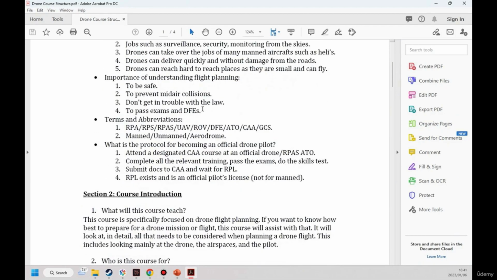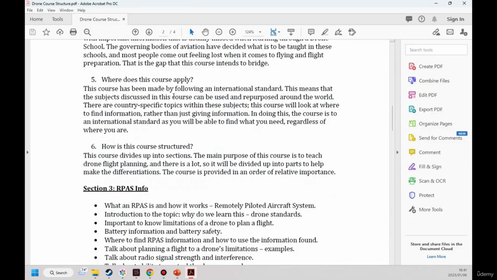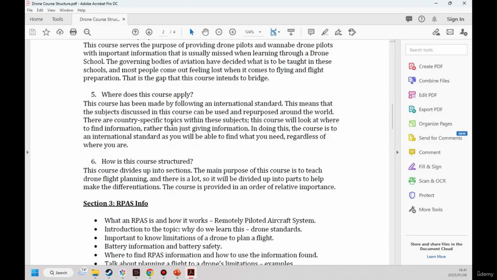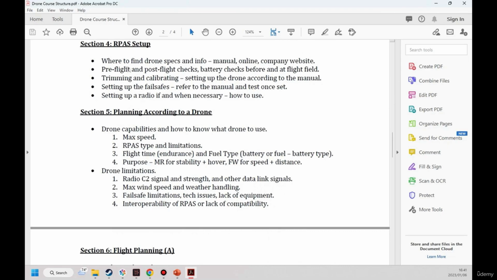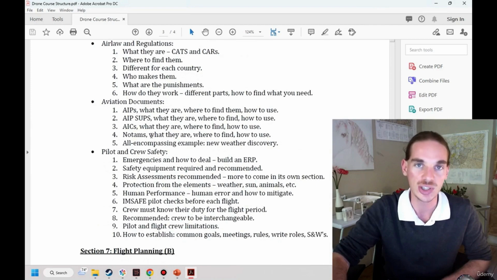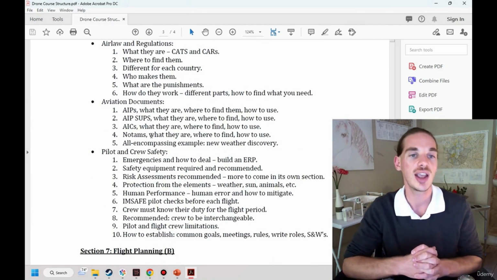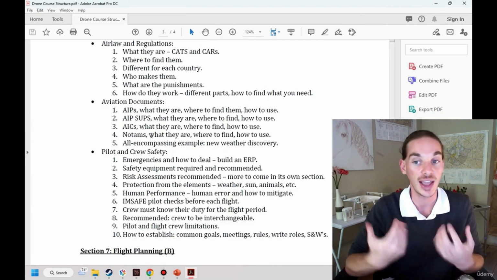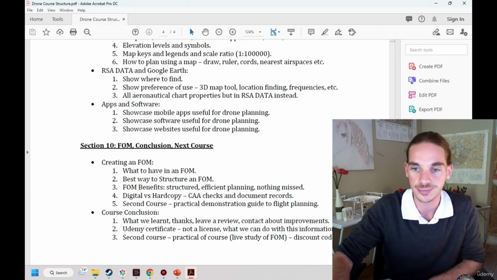It's literally dividing up the sections, what you can expect from each section, and the questions we talked about in that introduction, and the questions we're going to talk about a little bit more now. You can then go into the details. You can see what to expect from each section. But because we are actually going to be doing the course, I'm not going to be referring to this too much. This is for you guys to use for yourself, and I used it for planning this course as well.